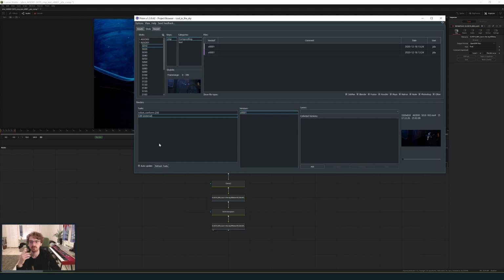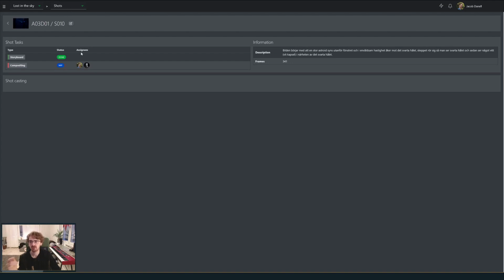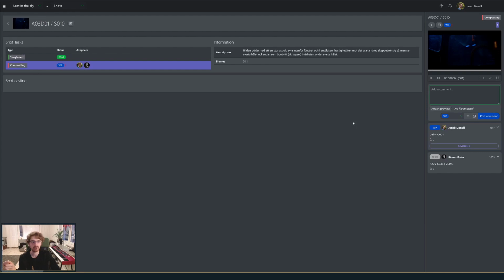And we can now go to Prism, refresh the tasks. It takes a little while. And we see we have our final and we have our daily. So we're going to go to our daily shot, right click and publish to Kitsu. Set that to Compositing and work in progress and publish that. Almost. So now we can right click the scene and open in Kitsu. We're going to arrive to that comp in the shots tab. We can go to Compositing and we can see that our daily has been uploaded. So that's the whole pipeline from start to finish.